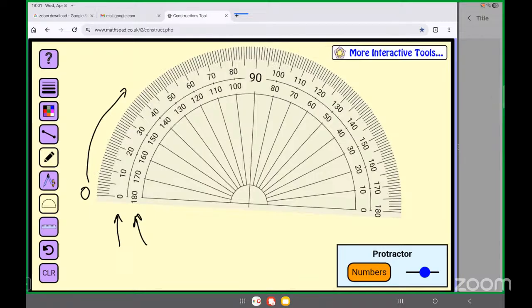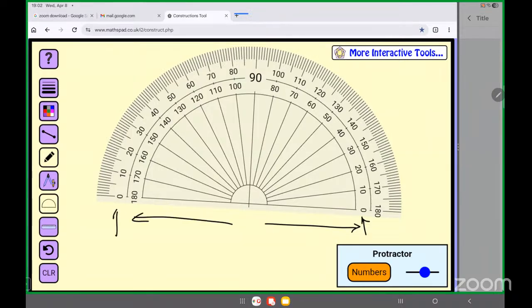Over on this end, the 0 scale is on the inside, and the 180 degree scale pointing down is on the outside. So if you're reading from this side, you have to be reading the 0 scale. You must always be reading the 0 scale. If you're reading an angle from this side, you're reading the inner scale. If you read an angle from the other side using the outer one, it's always the 0 scale.